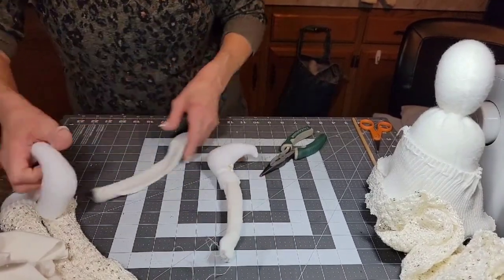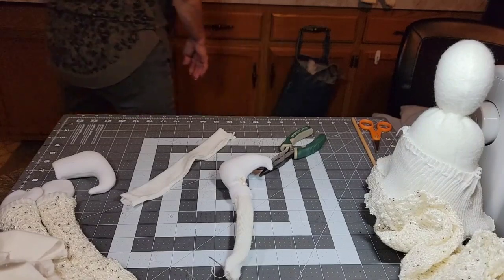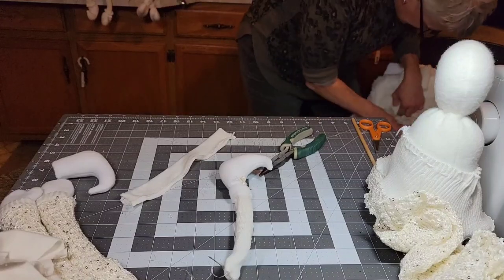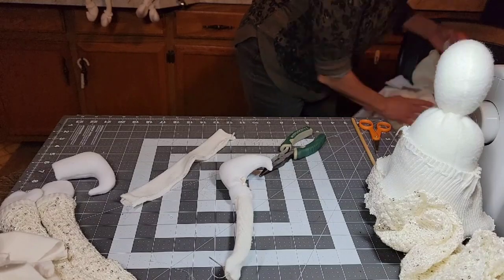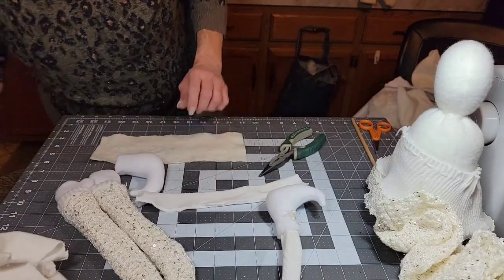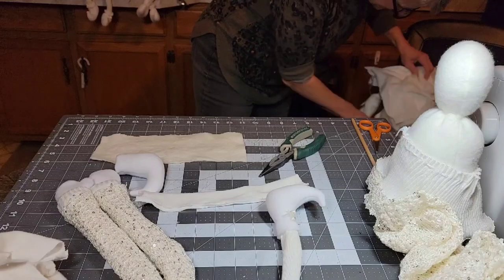And his leg, we got to do his leg. His leg is just like his sleeve. I have to find my other piece of... his leg, am I missing his leg? I thought I had it here.